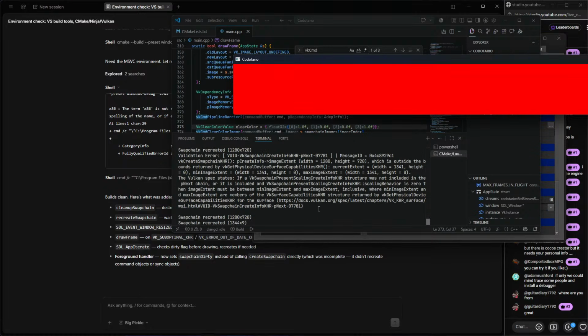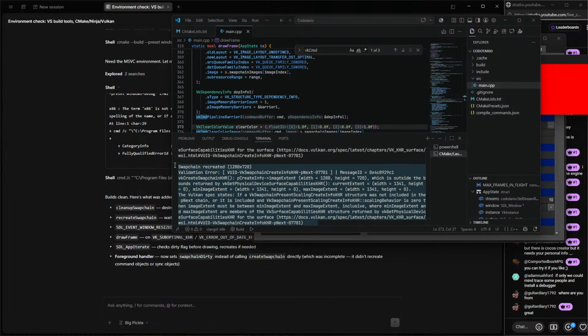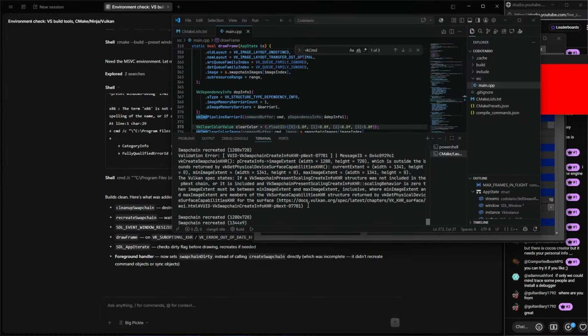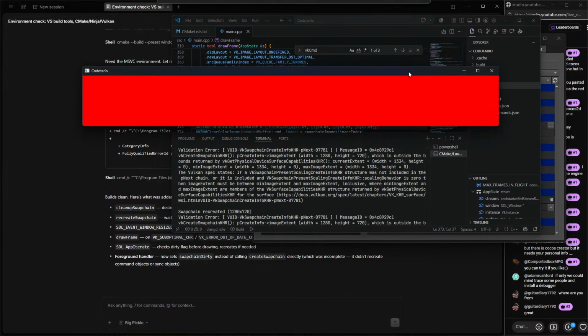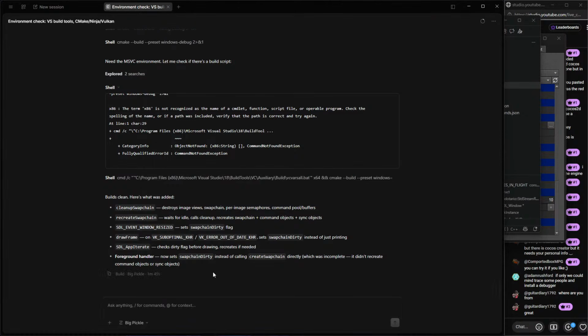There is a validation error when that happens. I get a validation error on swap chain being 0. Skip when width times height is equal to 0. Skip frame.